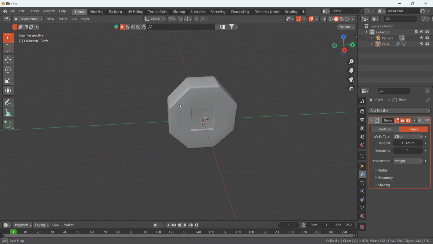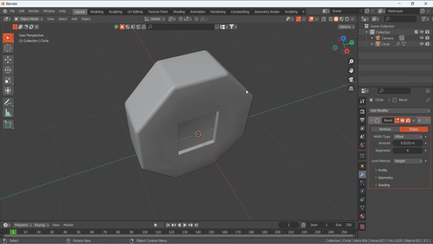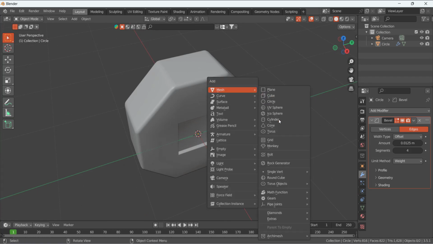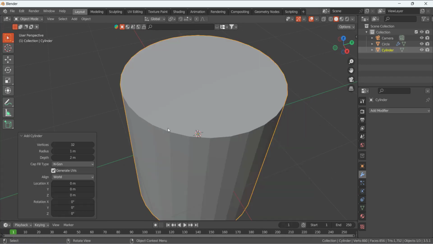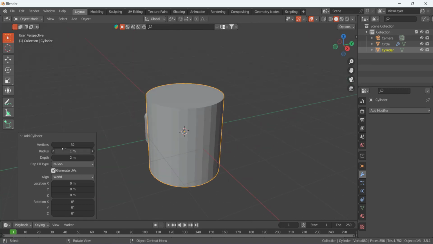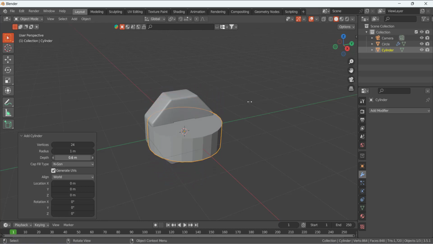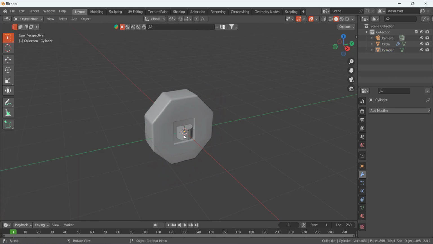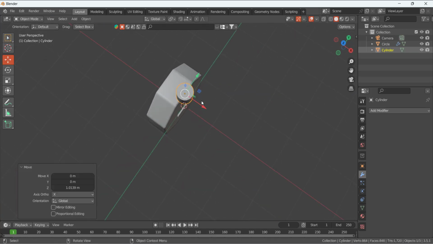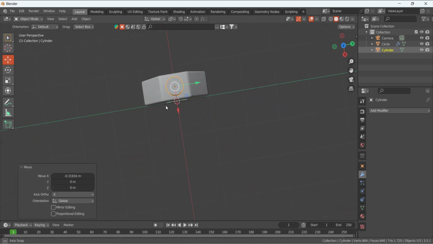Okay, it's looking good. And here we are going to press Shift A, and I'm going to add a cylinder here. Decrease its vertices, make it 24, decrease its size, and select it and move it on top of the surface in the middle.